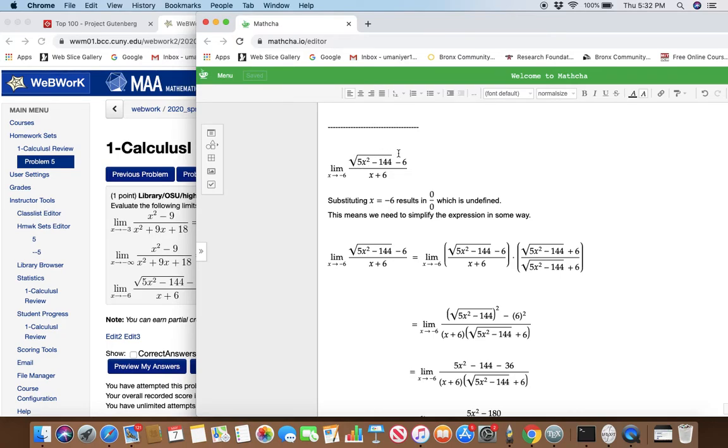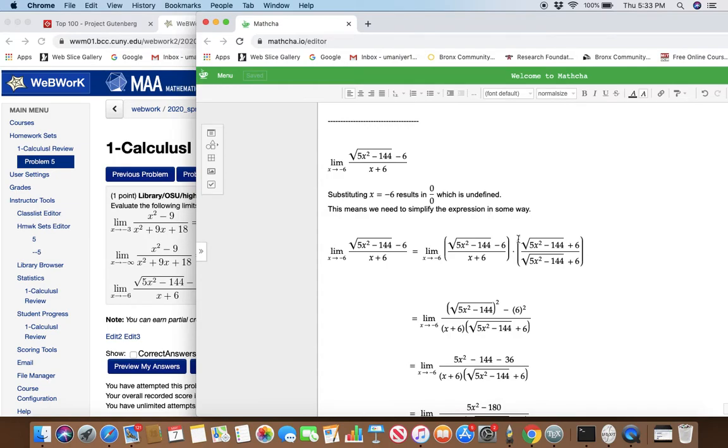Because of the radical, the best approach is to use the conjugate. So that minus 6, I'm replacing it by plus 6. Okay. So take your expression, multiply numerator and denominator by a changed expression, where I had minus 6, it's become plus 6. Why would I do that? Because that gives me a difference of squares, a factor and another factor which is symmetric, the conjugate. So whenever you have radicals, you look for conjugates because difference of squares applies.